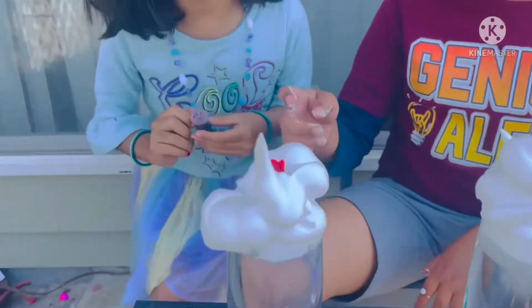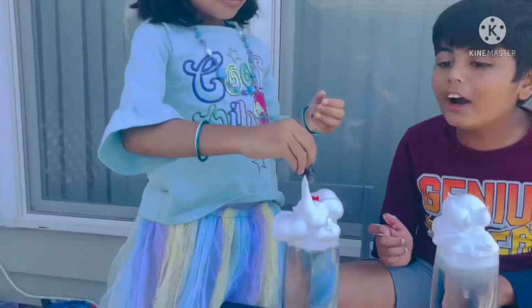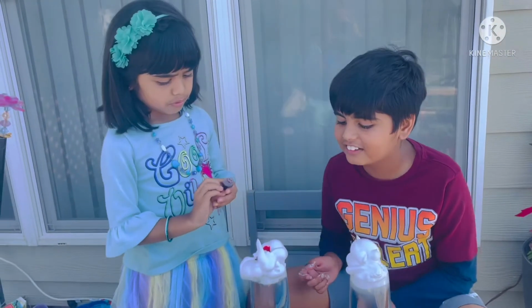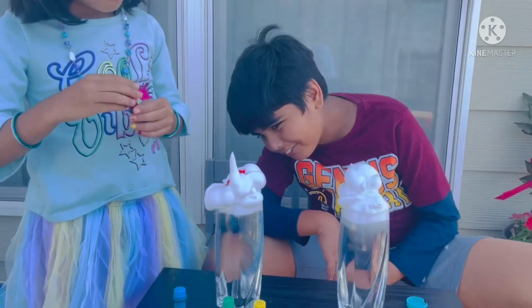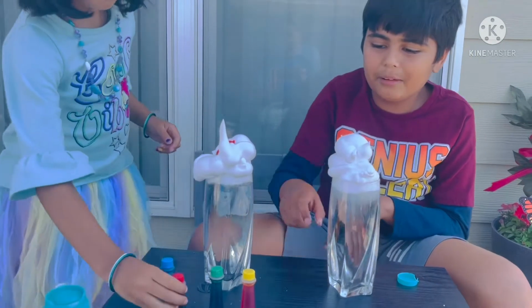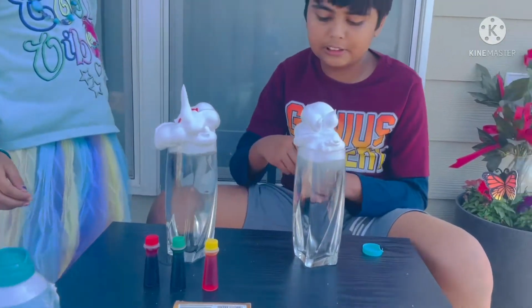You put red color. I actually put more red color. Not all of it. Okay, that's a lot. Wait. You have to give it a while. Let me do mine. I'm gonna do blue.